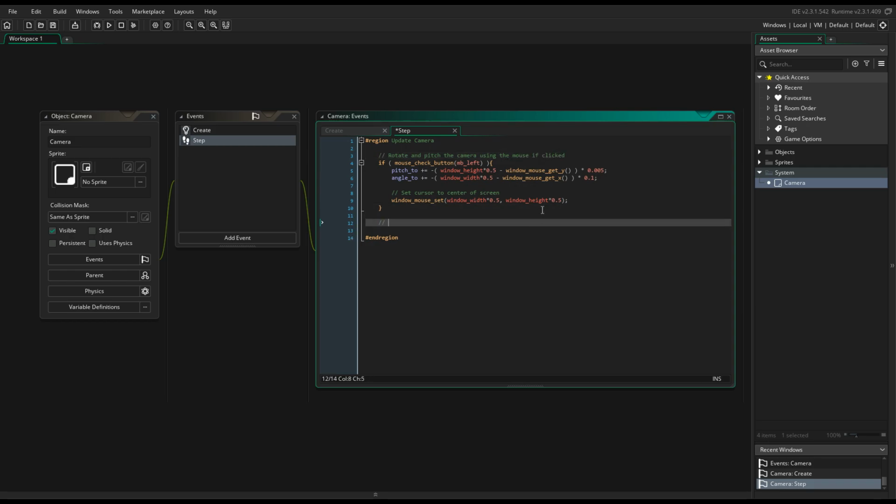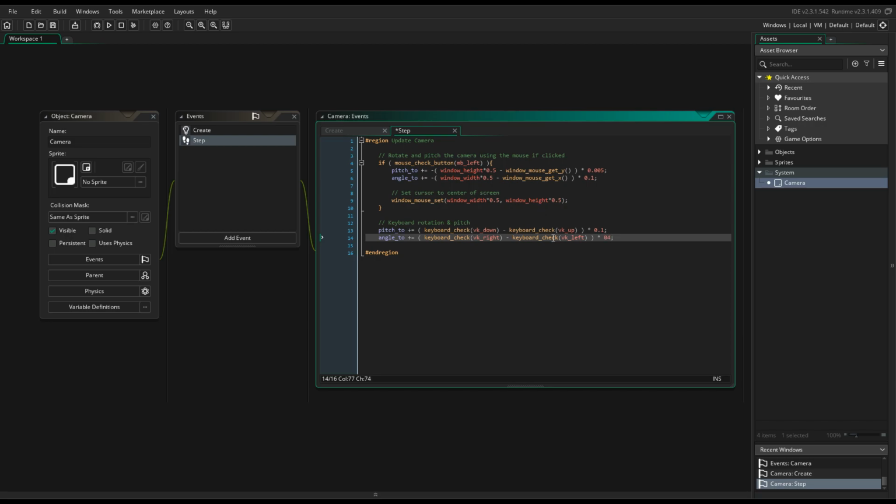Then we want to do keyboard rotation and pitch. So we're going to say pitch2 += keyboard_check(vk_down) minus keyboard_check(vk_up), times 0.1, and then angle2 += keyboard_check(vk_right) minus keyboard_check(vk_left), times 4.